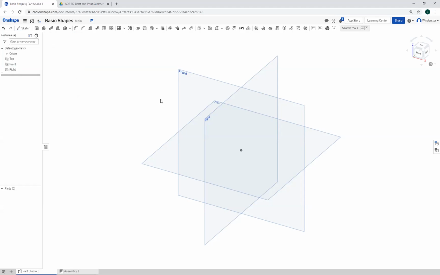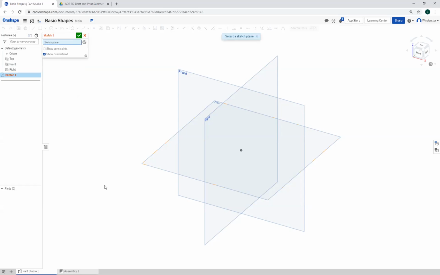And with that said, let's start by a basic shape. Let's draw a cube, okay? So click on sketch. The first thing you can see is that sketch 1 shows up in red because it's missing some parameters. So the first thing you need to define is what plane you want to draw, okay? So let's say I want to draw on the top plane. You click on that. Once this is selected, you notice that it's not red anymore. Okay, that means it's happy.